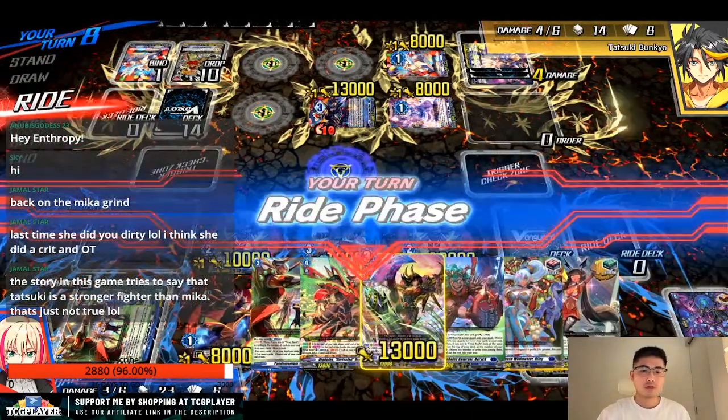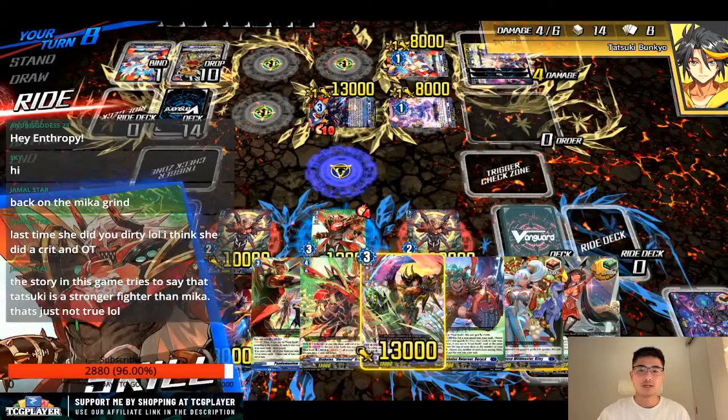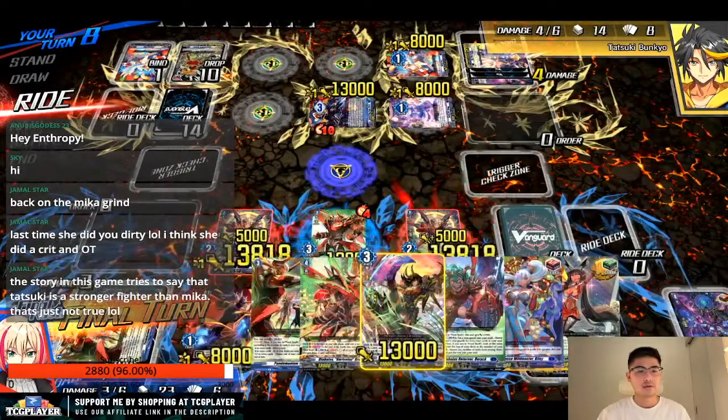Alright, here we go. Final turn. We got 8 cards in hand. It means nothing to me. Alright, we can't do that. We have to say final rush first. Final rush! Yuki has it. Final turn.